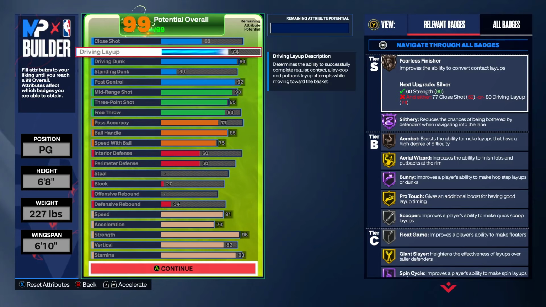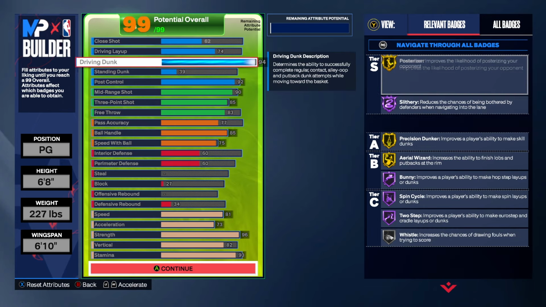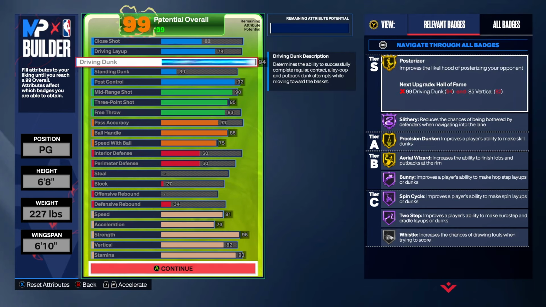74 driving layup, that's actually perfect because it gives you Giant Slayer on gold. Sorry, brain was lagging. 94 driving dunk because again, it's the best thing to have in this game. Honestly, it's the most effective way to score. That alone allows you to play such a different game that honestly, I would never make a build that doesn't have some sort of precision dunker working for it.